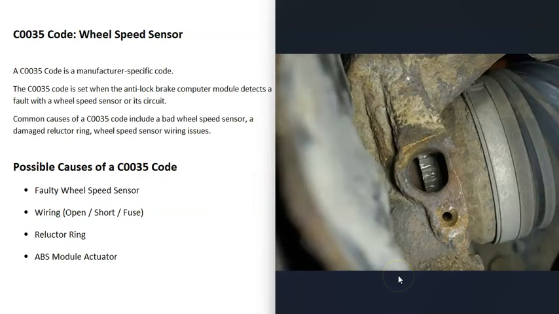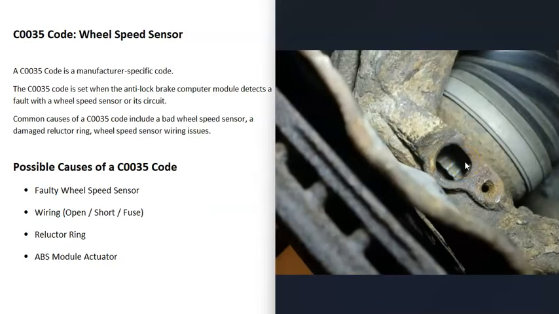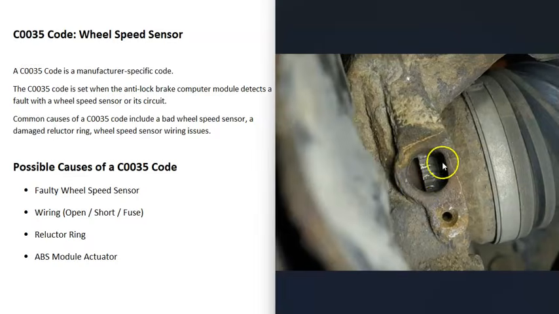The next thing that could cause this is what's called a reluctor ring. And basically inside that wheel, spinning around when the wheel moves, is this reluctor ring. And it has teeth on it that every single time it goes past, that sensor reads it. And that's how it tells how fast that wheel is moving. And if something goes wrong with these teeth, if they become all clogged up with gunk or debris, or if they become damaged for some reason, then that can cause issues with that sensor because it won't be able to read those teeth as they're spinning. And so the next thing that could cause this is a bad reluctor ring.